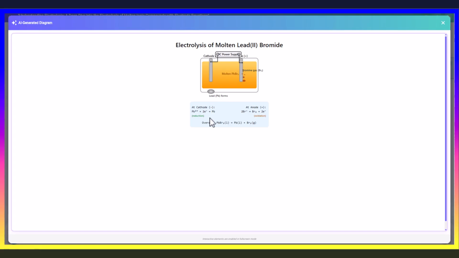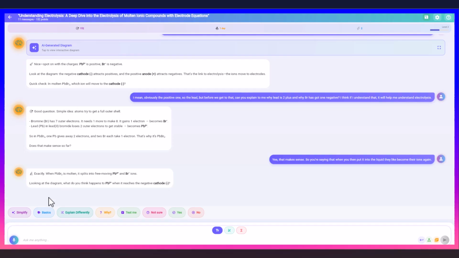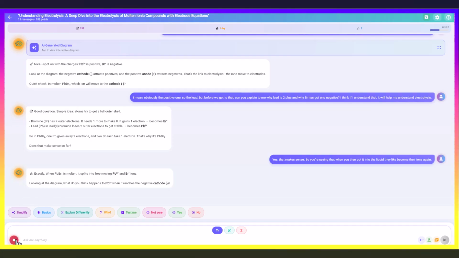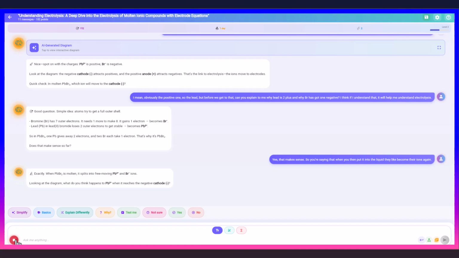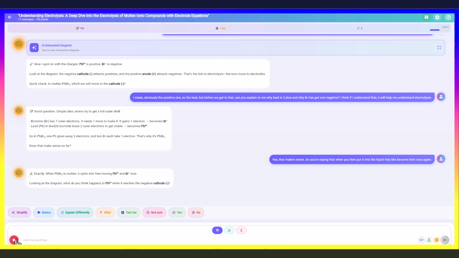And it's making actual lead, not the iron. So let's say that to it. Looking at the diagram, it seems to be getting 2 electrons from the cathode, and then it's forming actual lead. I don't know where it's getting its electrons from though. Is it from the cathode, and if so, how? Why is that cathode negative, and why is the other one, the anode, positive?